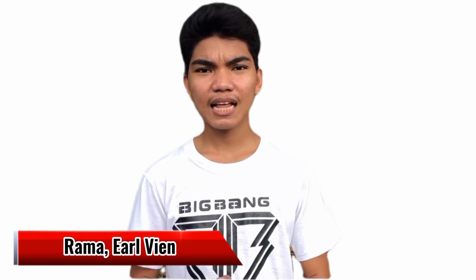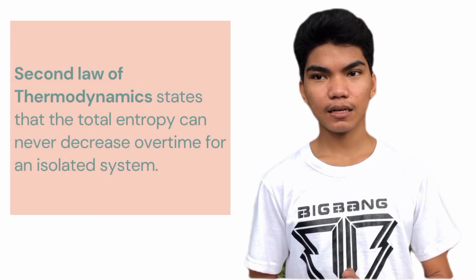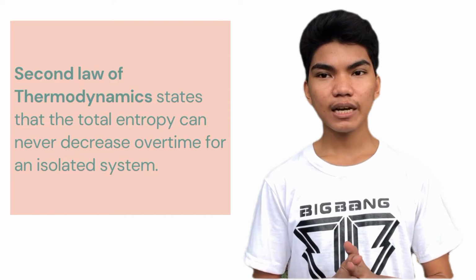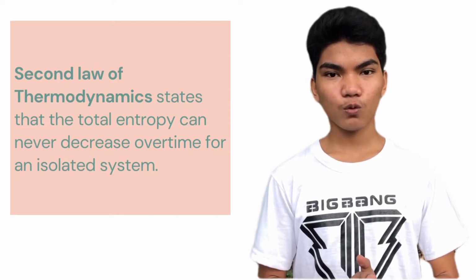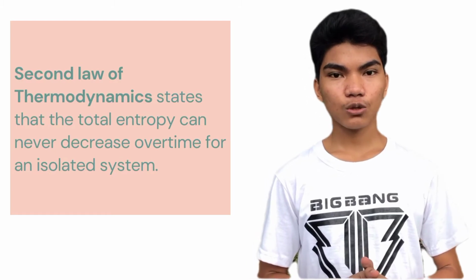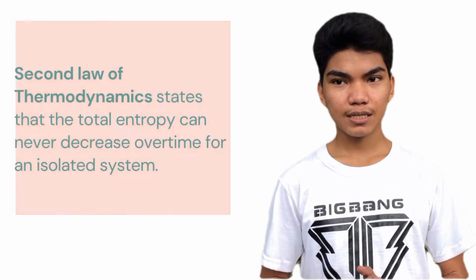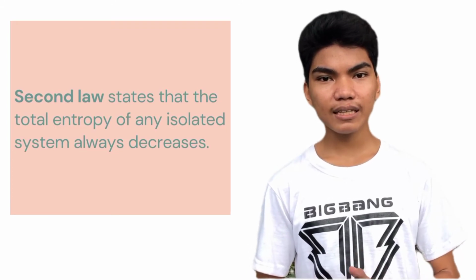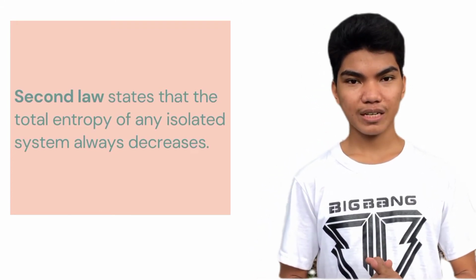So for now, let's move on to the second law of thermodynamics. The second law of thermodynamics states that the total entropy can never decrease over time for an isolated system, a system in which neither energy nor matter can enter nor leave. In other words, the second law states that the entropy of any isolated system always increases.